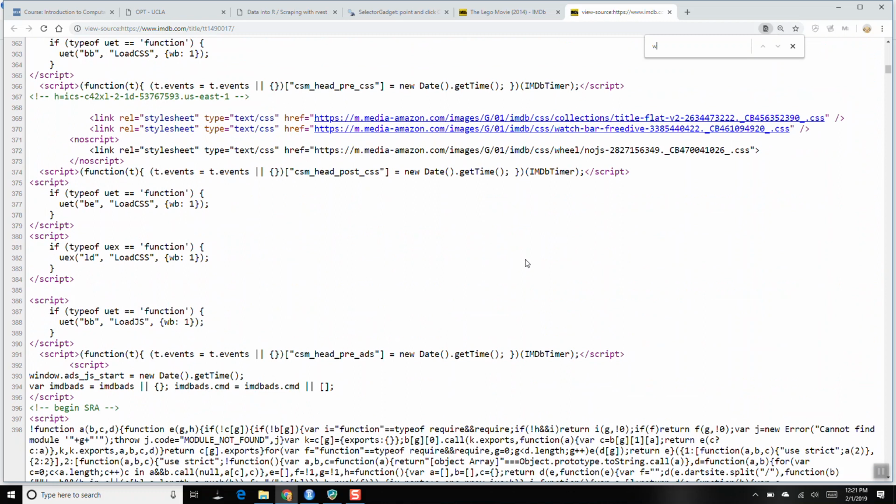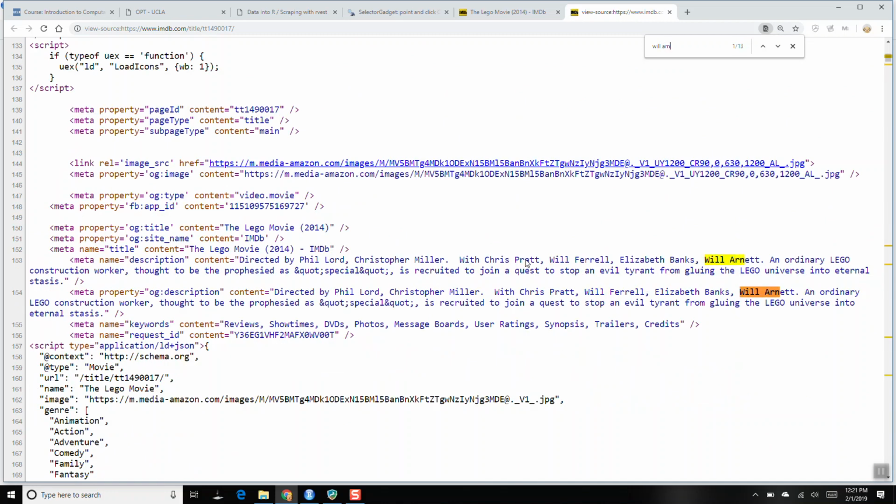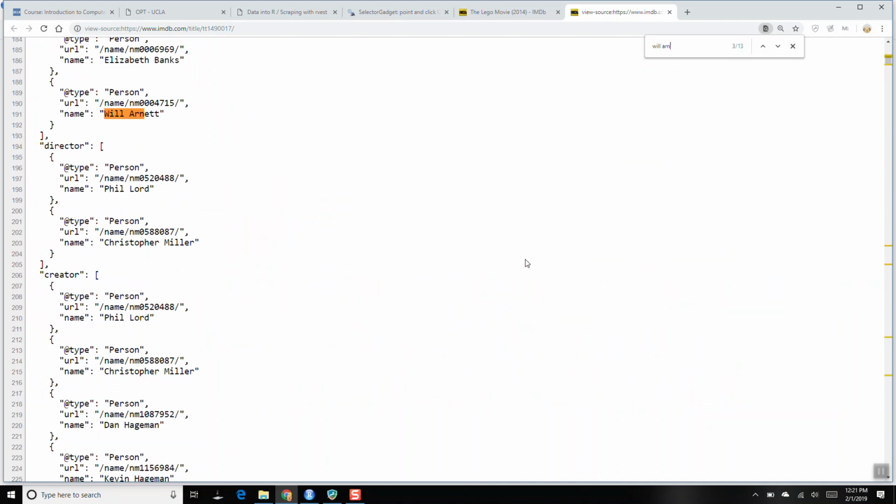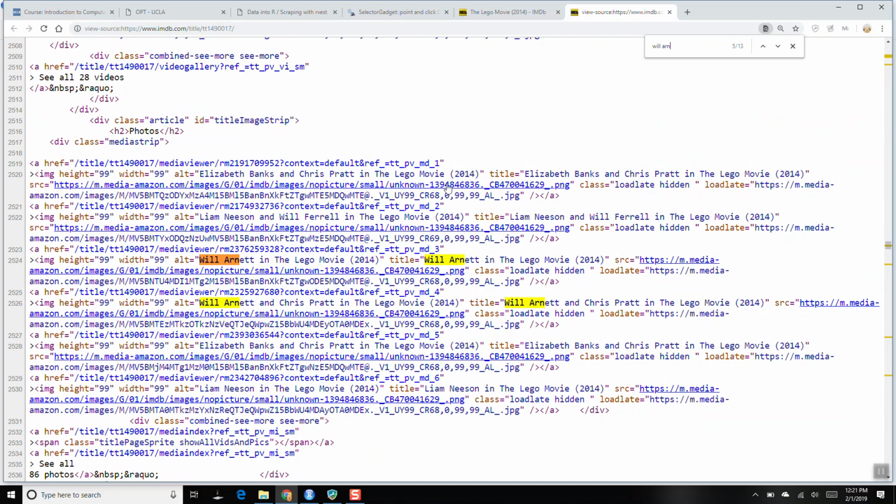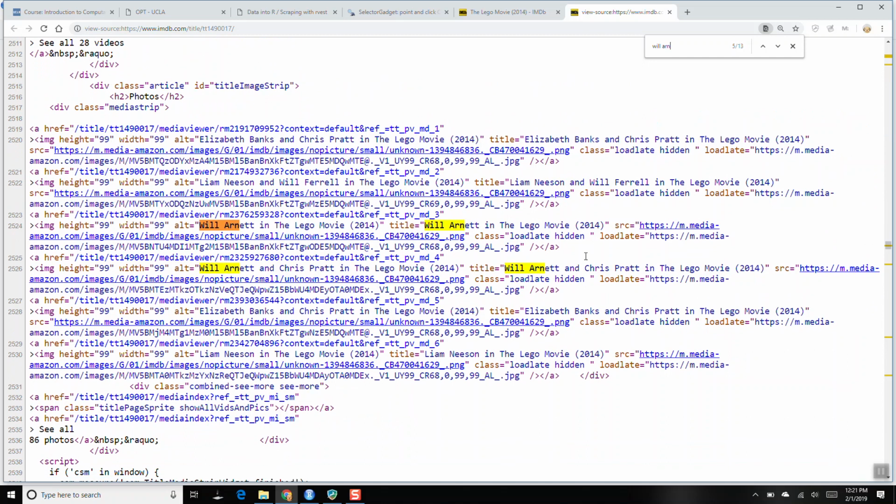But the information is there. Like if I search for Will Arnett, okay, some of these things appear, right? So Will Arnett in the Lego Movie, and then there's all these links and stuff.